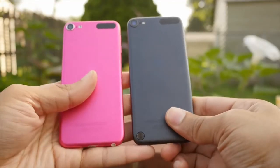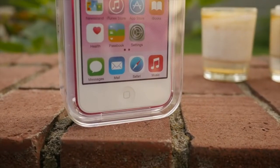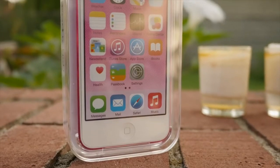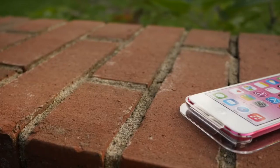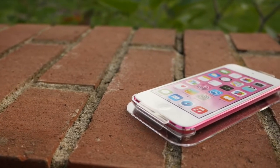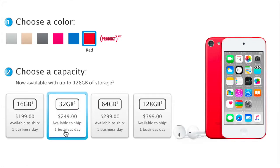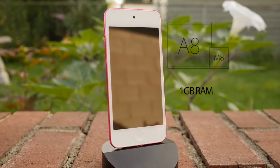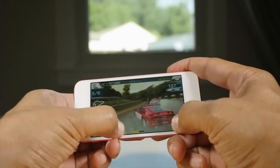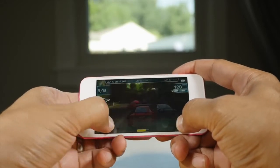And if you have an old iPod Touch, well, yeah, definitely you're going to notice a difference between that old device and this one. So if you really like the iPod Touch, its form factor, but you just hate how slow it's become with iOS 8, then by all means, this is a worthwhile upgrade. There's a low barrier to entry with its reasonable price, and because this device is fairly powerful, it should last for a few years. Let me know what you guys think down below in the comments section.